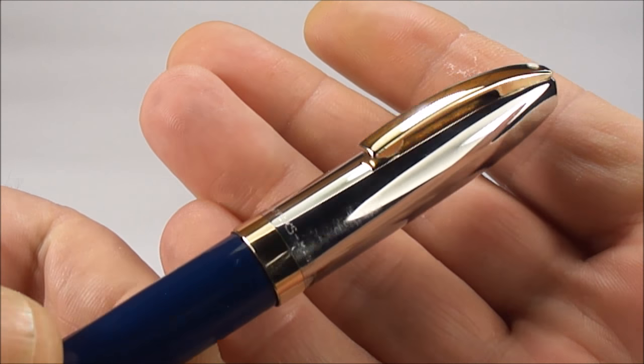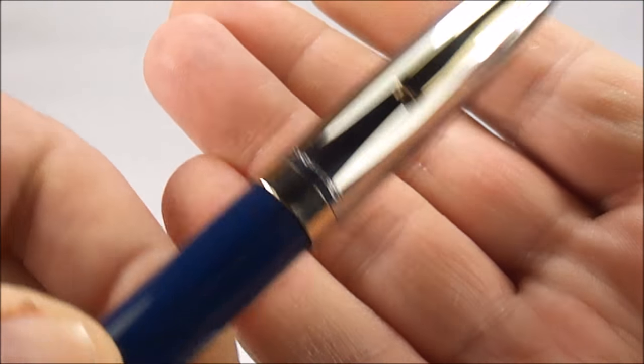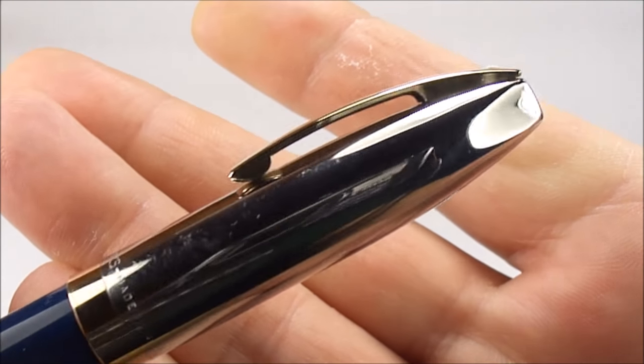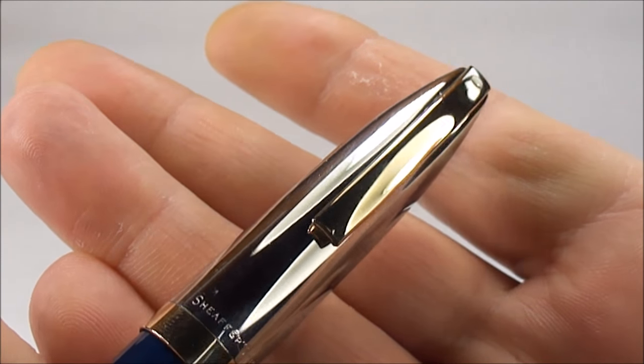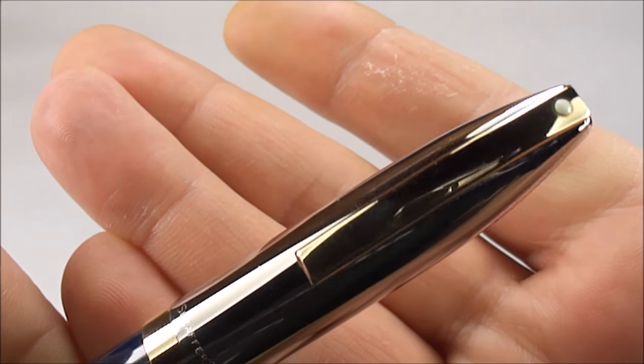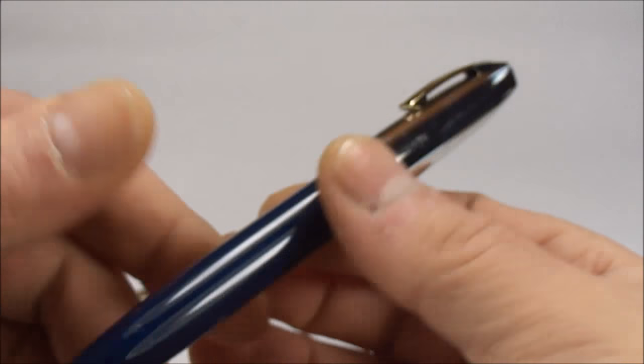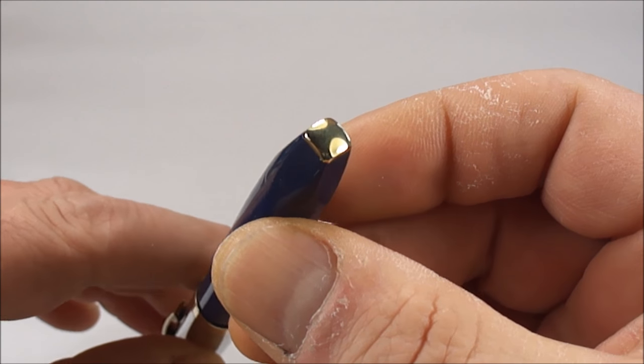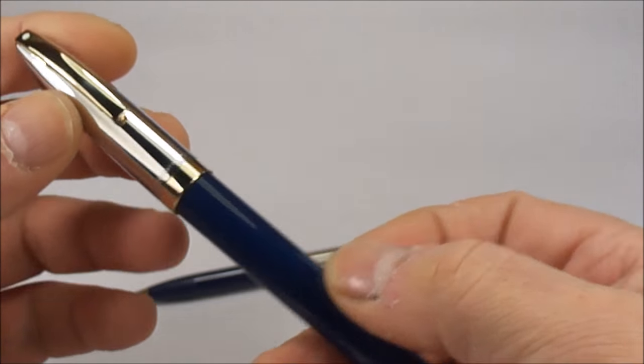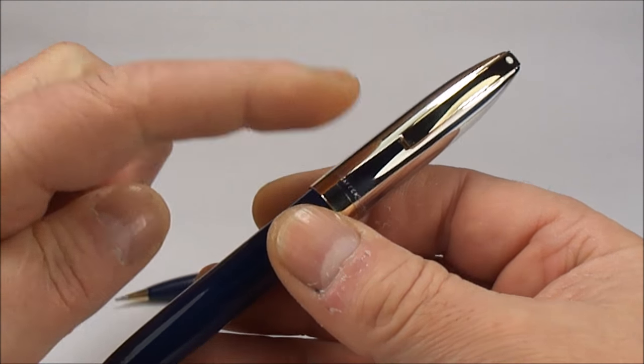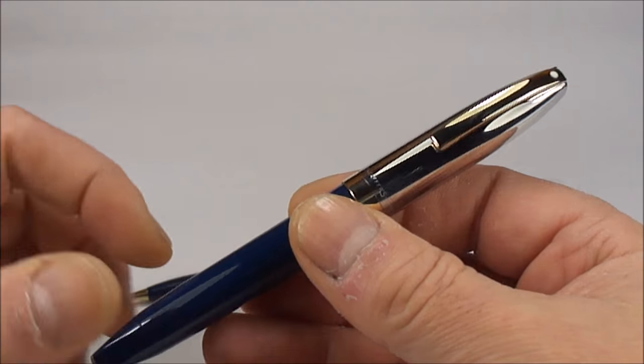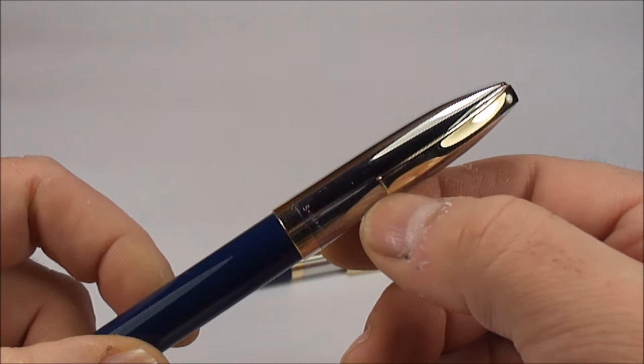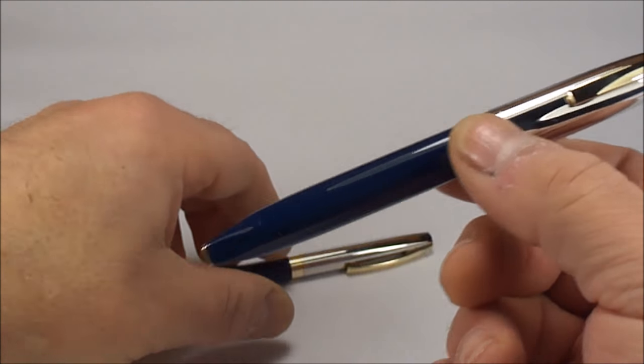On this particular model, the Mark 4, it has this lovely polished steel cap, and then to the bottom, I'm hoping you can see, it's got a gold filled band to the bottom of the cap and the very recognizable clip to the top there. It's got a gold filled clip to the top of the cap. As with the 5, the 4 also has the gold filled button to the bottom of the barrel. So the only difference between the two is the cap. The 5 has a gold filled cap, this one has this gorgeous polished steel cap with a gold filled band and the gold filled clip to the top there.